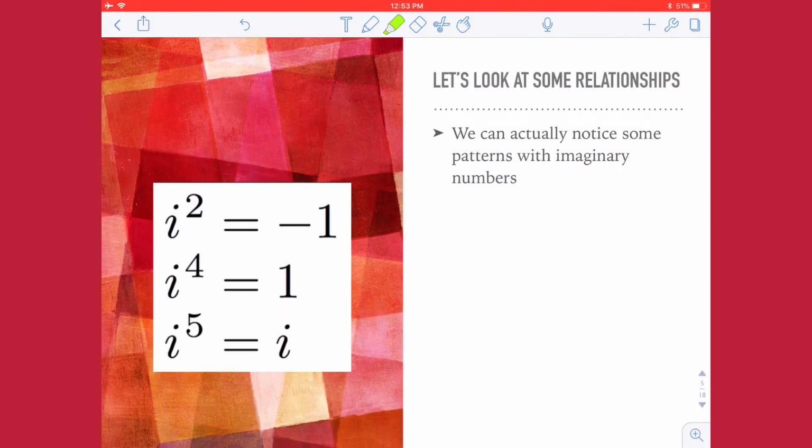So I have a slide here that shows some relationships between i squared, i to the fourth, and i to the fifth. And the idea is I want you to understand that whenever you raise i to a particular exponent value, you'll always get either positive or -1 or positive or negative i. And so it's kind of cool. If you just look at these relationships, you'll notice that when you go to simplify, you'll always have those similar values. Certainly not something that you need to memorize. I'm not concerned about you memorizing this, but just something to notice regarding the relationships of multiplying imaginary numbers to itself.